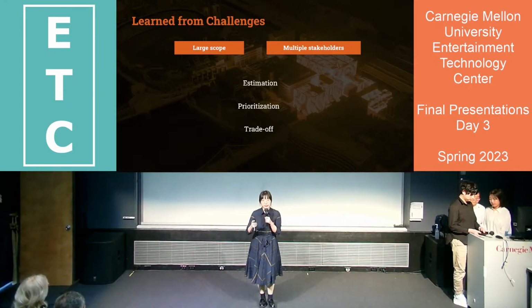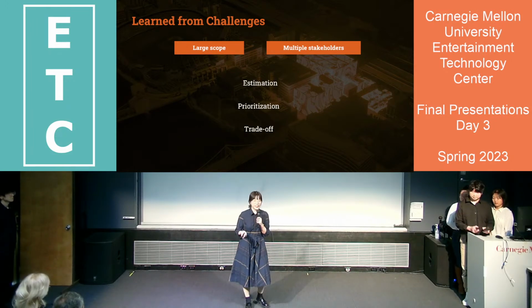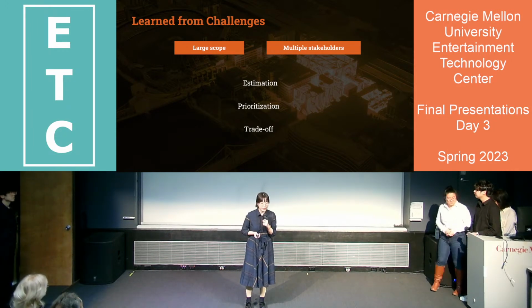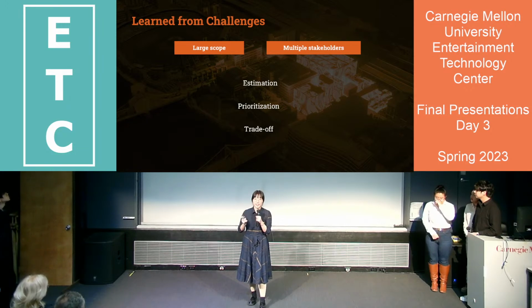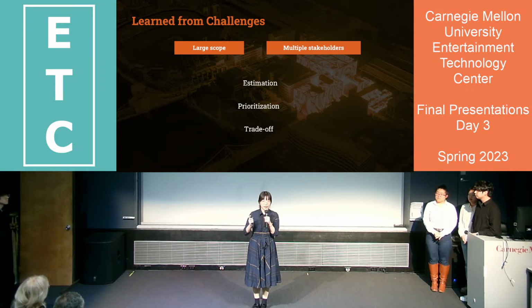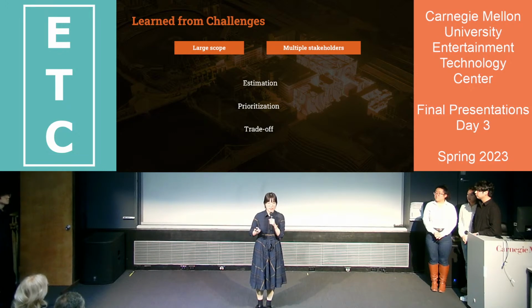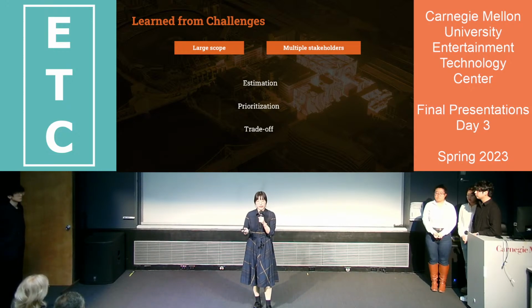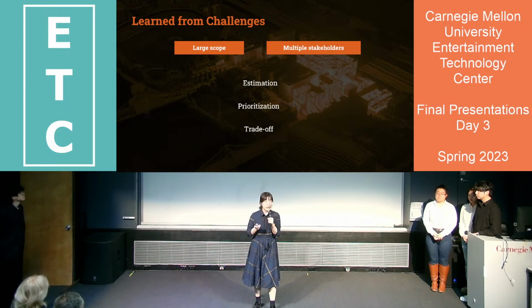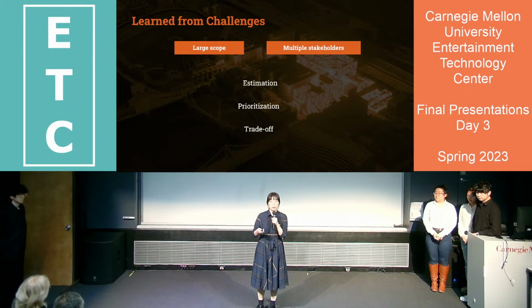So as we already introduced, we have 3 stakeholders to consider their requirements, and we also designed a very complicated system. All we want to do is to make the application easy to access and easy to use, and we want to empower the artists and the viewers all to have a nice experience. We faced a lot of challenges implementing this because there are a lot of features we want to implement, and we have to prioritize the tasks and make trade-offs, like what we could do and what we cannot.